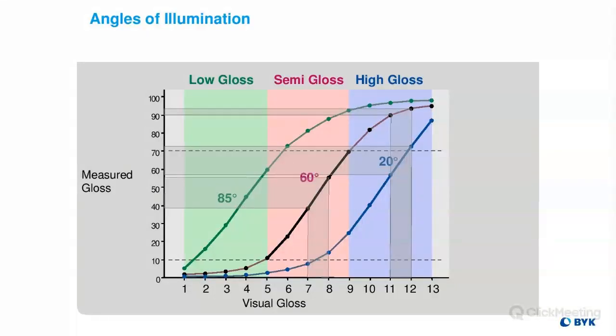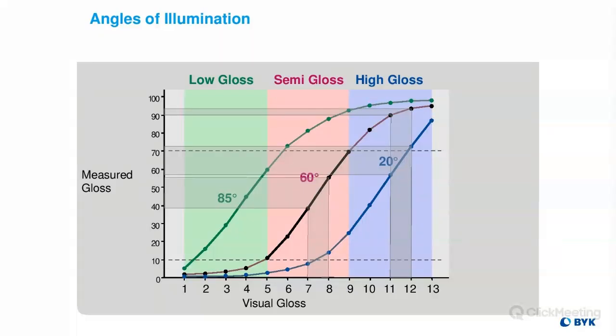First of all, you can see that we're getting widely different answers depending on which gloss angle we're using. So that's one thing to understand. You're always going to get different answers when you use different gloss geometries. And what that means is that you cannot compare measurements from different gloss geometries with each other. So if I'm taking my readings with a 60 and you're taking your readings with a 20, we cannot compare those values because they're just not going to match up in any effective way.